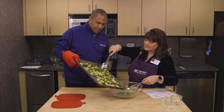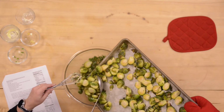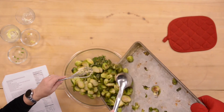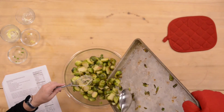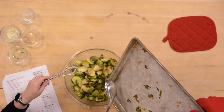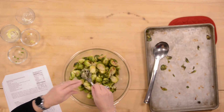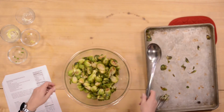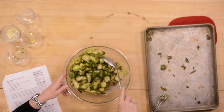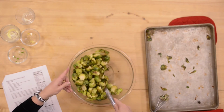All right, let's try to carefully get these in here without spilling them on the table. How about I go ahead, and not burning your hands will help. Okay. It does smell really good. Roasting these vegetables just makes everything yummy. So when we toss it in that sauce and just lightly coat it, all these flavors are going to meld together. Look at that. You're going to love this.